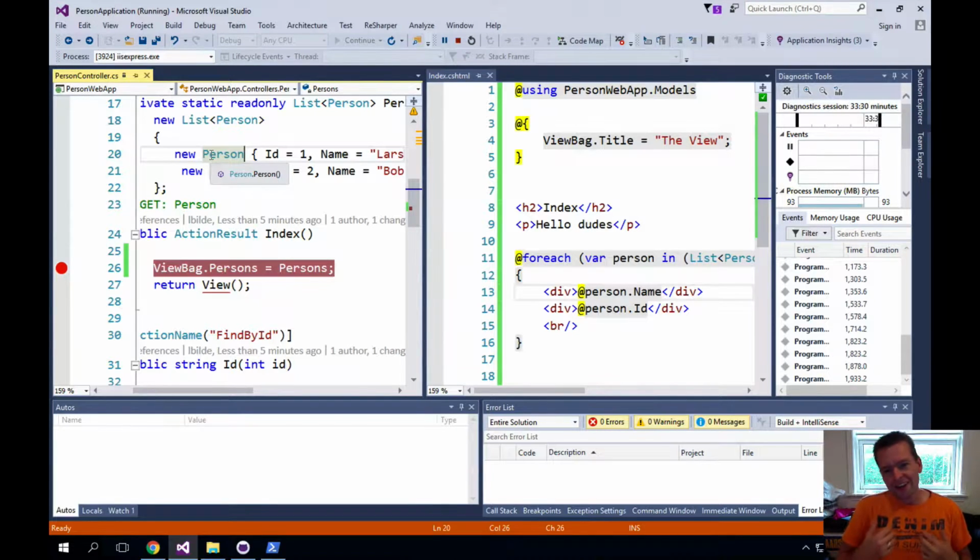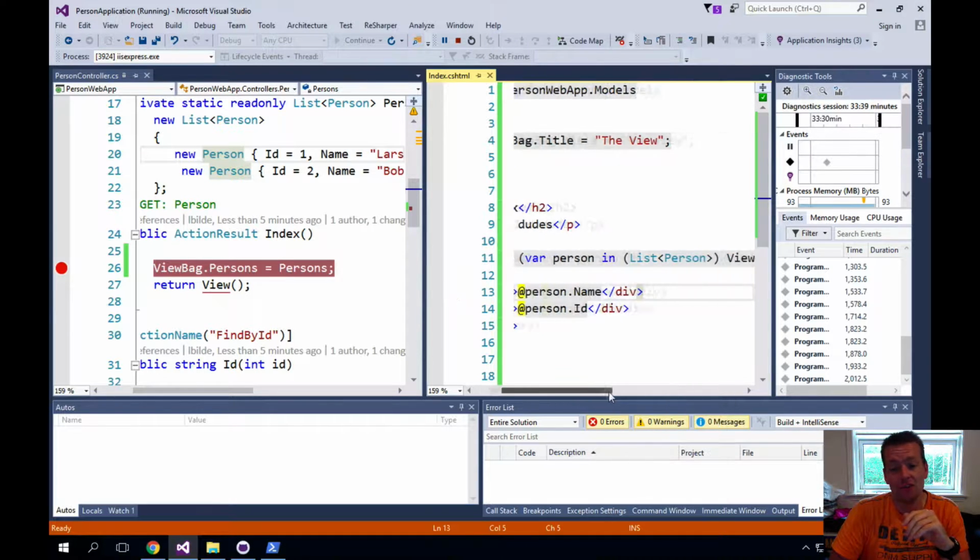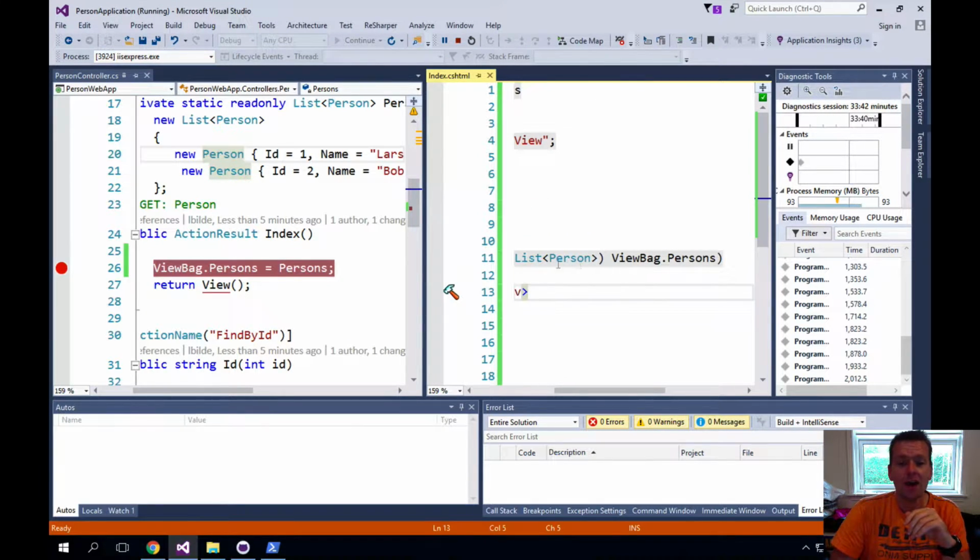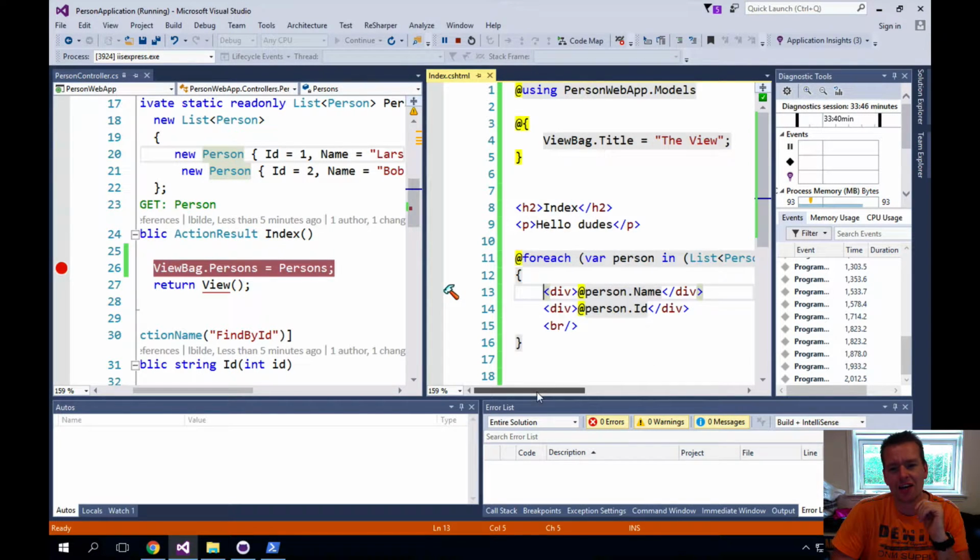Welcome back. So let's try and use a strongly typed view. Now this is another way to do the exact same thing we just did, instead of right now where I have to typecast everything. This is a very simple example, but I would have to cast things every time I wanted to use the ViewBag persons. Now that's kind of annoying. So why not just send in a model instead so we know exactly what we're going to use?